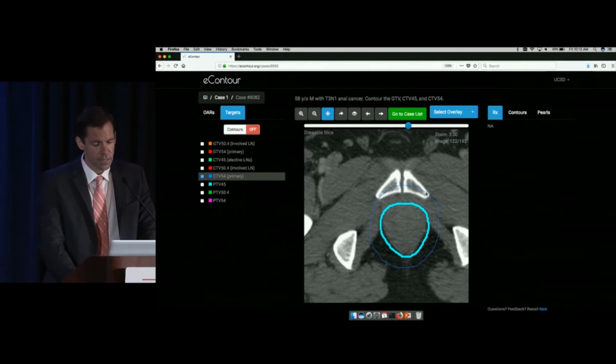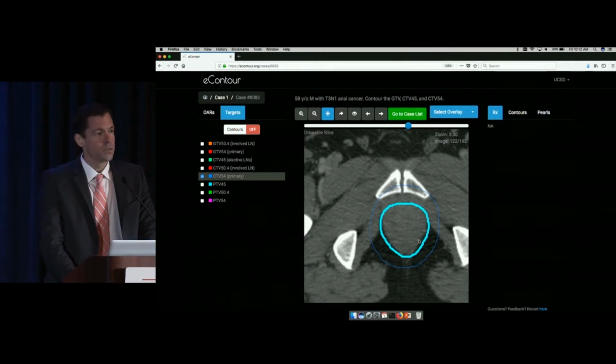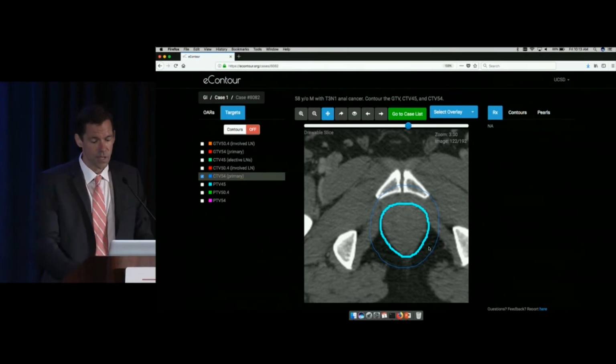Right now, the CTV is going into bone. It's going into muscle that's going to be uninvolved, the pelvic floor. And it's also going into this ischioanal fossa, which is an area that, unless the tumor is going through the anal sphincter muscles, it's unlikely that you're going to get tumor in here. Now, this is very different than the mesorectum. The ischioanal fossa is below the mesorectum. It's below the pelvic floor, and it's lateral to the anal canal and the anal sphincter muscles. So this is an area that you can definitely trim off.